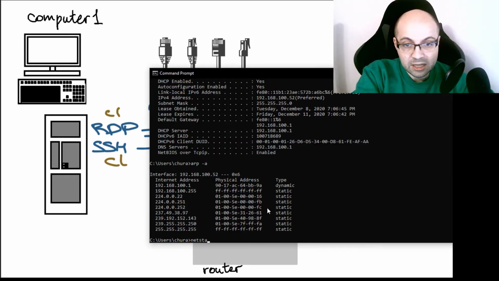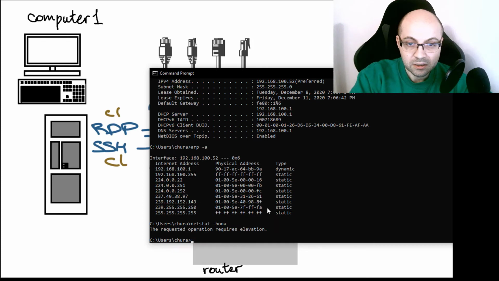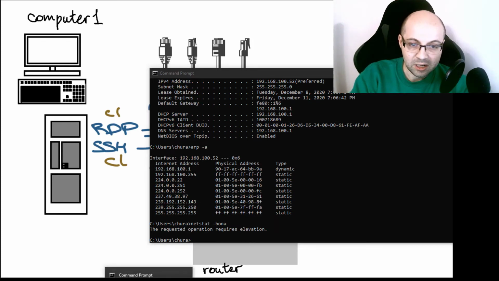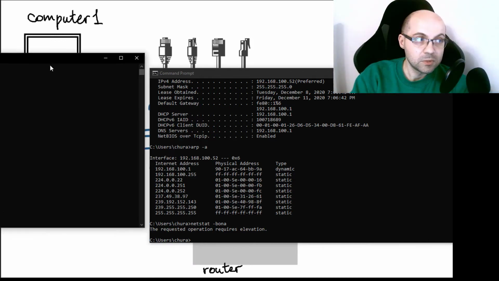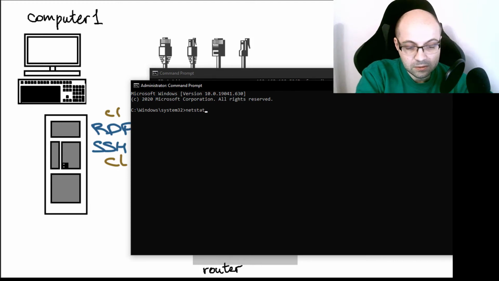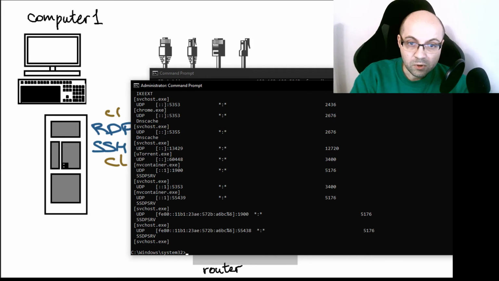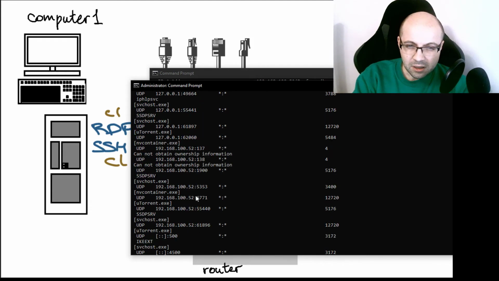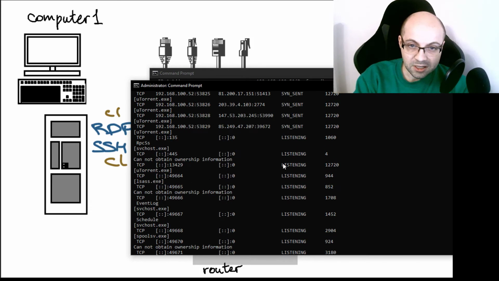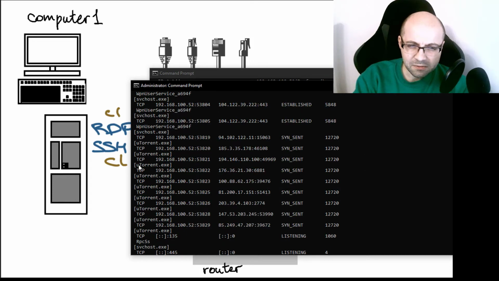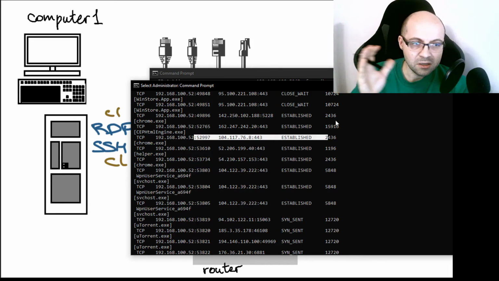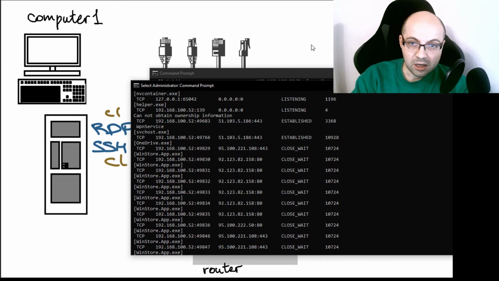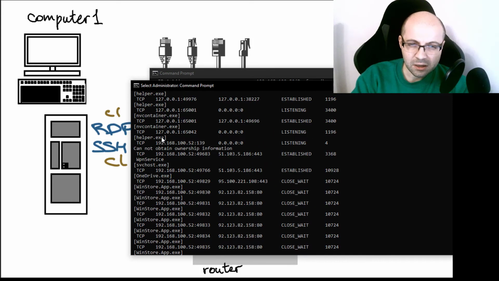Netstat, if you run Netstat with parameters -bona, and of course I have to run as administrator, I apologize, run as administrator, here we go. Netstat -bona will show you the application and the port and if it's listening or not. For example, here I have Chrome, which is already established. So this is not something that I'm interested in. This is right now a session which is going on. It's working. But there will be an application like NV container.